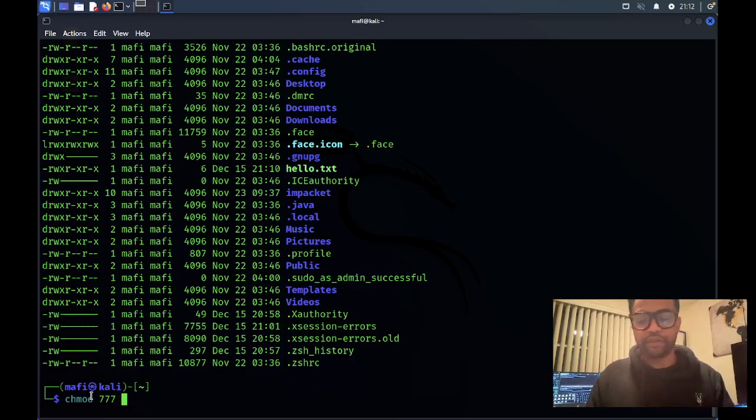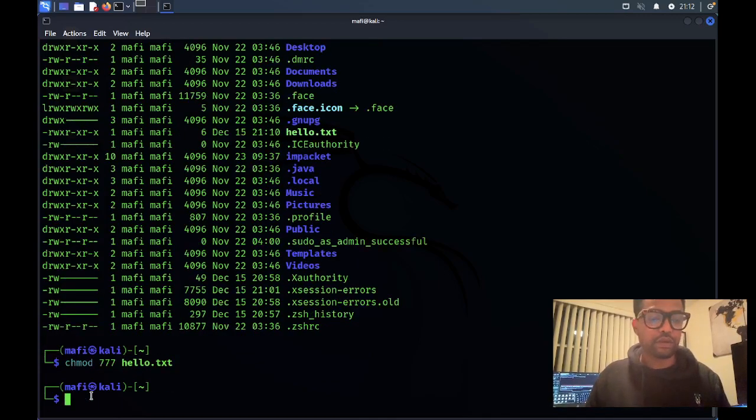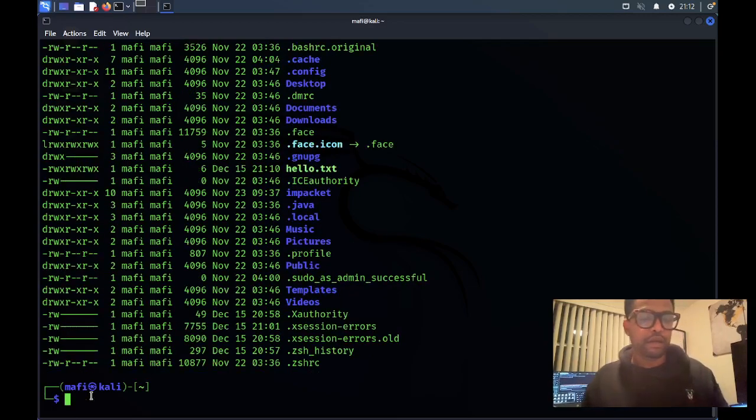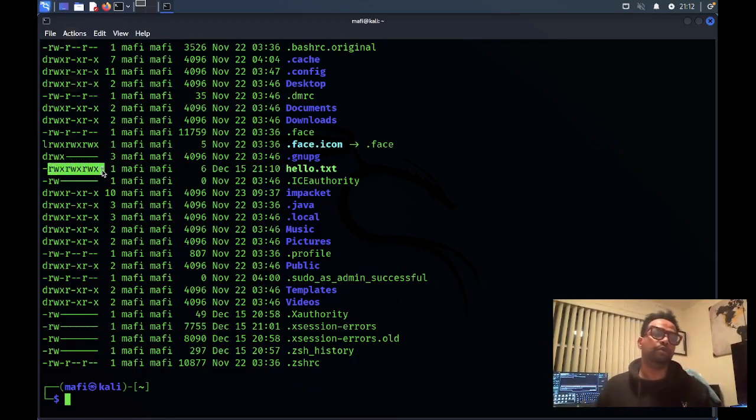So we're going to type the file name, hello.txt. So what we say here, ls -la. Now we give permissions for the root user and also the groups. We give them access with chmod.